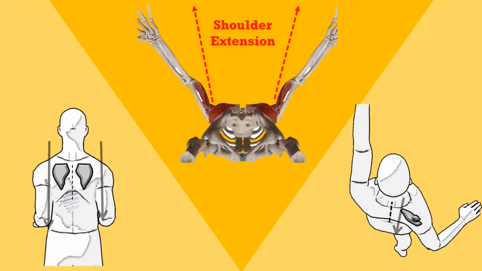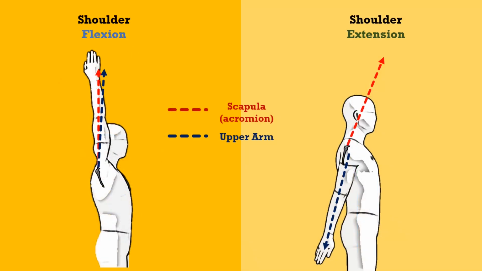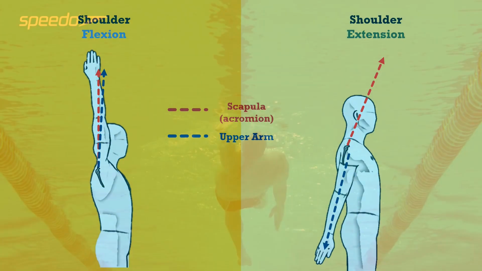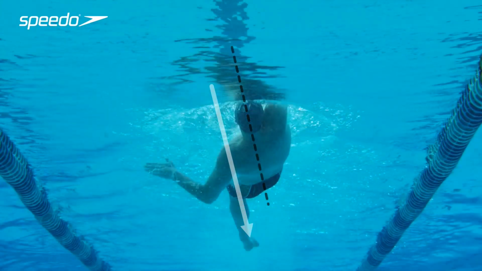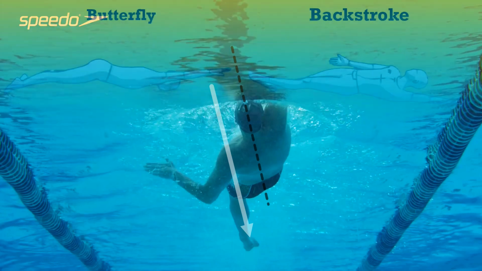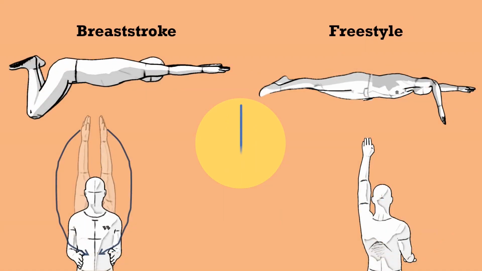The shoulder extension path is also appropriate for backstroke for two reasons. First, we have established earlier that shoulder flexion is most appropriate for backstroke, so it would make sense to pair it with its reverse, shoulder extension. Second, the shoulder and the arm have to dig back to keep the hands in the water during the rotation. To summarize the pulling cycles, we have our parallel cycle that always moves parallel to the midline but never into it. Then we have our midline group, which intends to circle in and out of the midline.